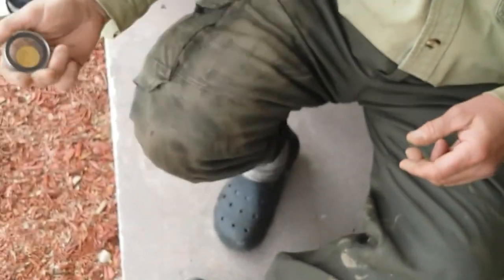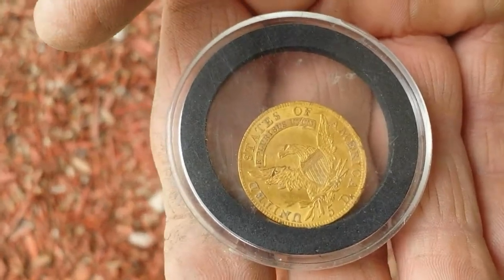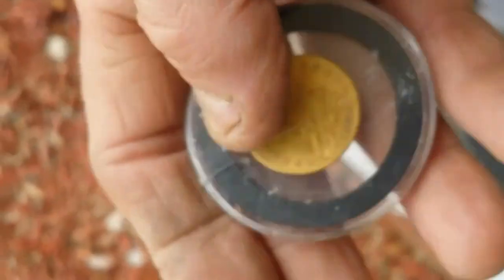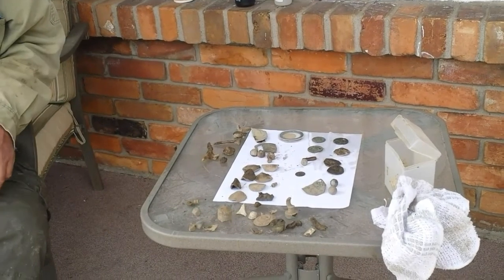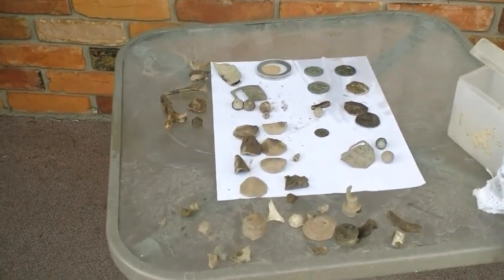Jim, tell us about this one! That's the gold coin I found in the fall at another site. She's dated 1808 — a five dollar gold piece, US. That's a beauty — the first one I've ever found, probably the only one I'll ever find! Congratulations — that is a cracking find. We've done really well today; this is our first spring hunt, and we did really well. Coins are always nice — some nice coins, nice tokens. We take whatever the gods give us.